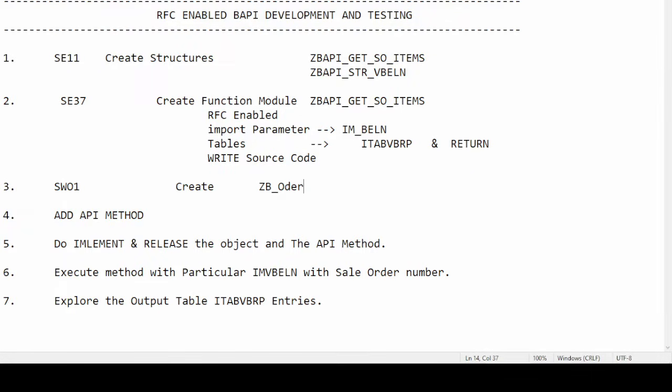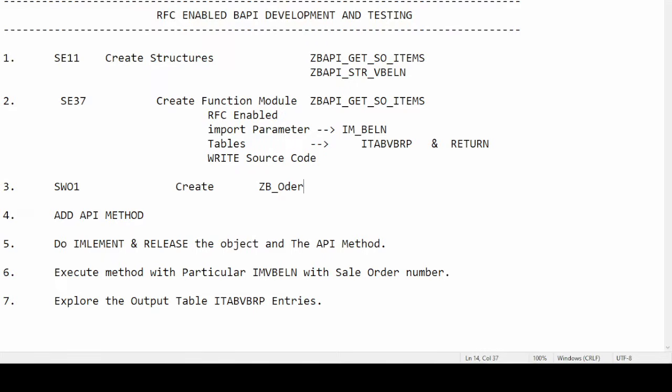This is another new video, part 2 of SAP BAPI. In this video, we will explore RFC enabled BAPI development and its testing. So, without wasting any time, let's do an overview of all the steps we will do practically, and we will also have some exposure of how the documentation is created for you, for your ease. So you will find each and everything in this video.